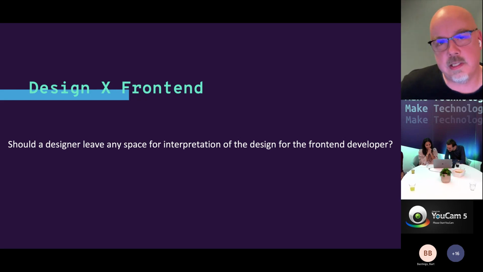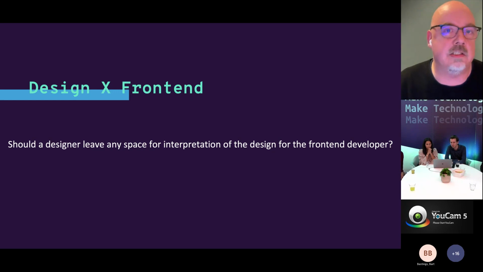So a lot of this is space for interpretation, right? For me, this space is often where it's not filled in by the designer because it has technical ramifications, or it's very specific to an implementation. Let's say there's a new way you can interact with focus elements, an additional specification available in CSS. This may not be known to designers, or even to a lot of developers. So there's room to say, let's try it this way. Then you can do a spike or a proof of concept, and show it.